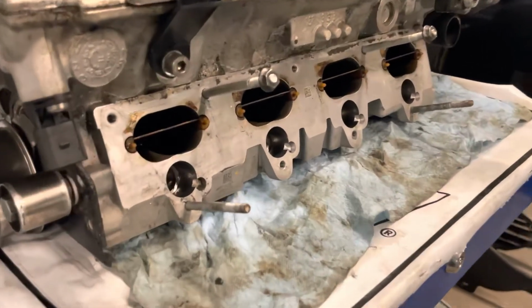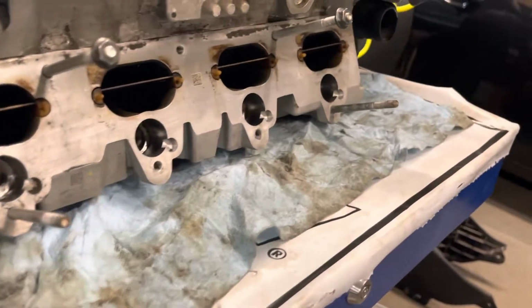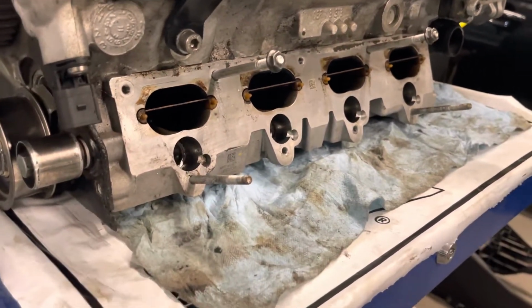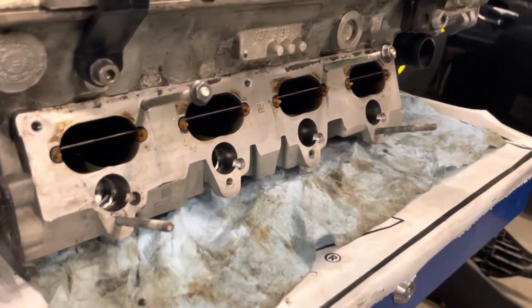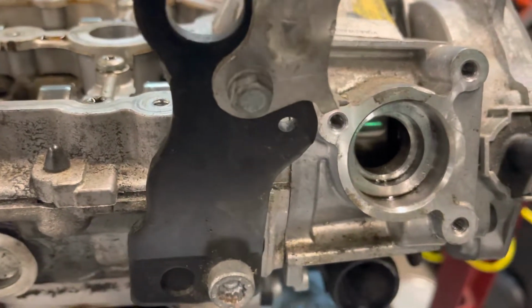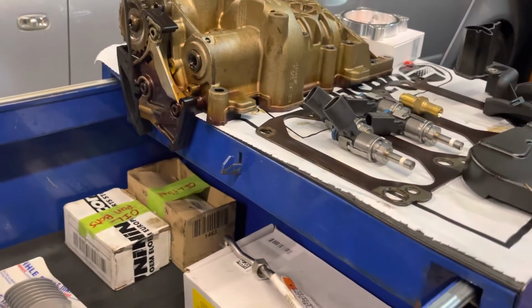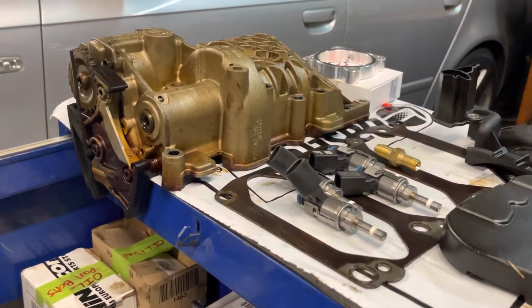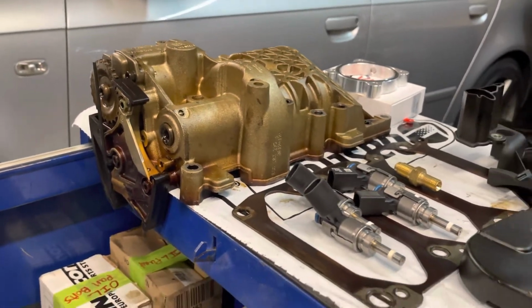Another small upgrade that we've done here is put studs on both sides of the manifold, so you don't have to deal with the Torx. I actually had a situation where one of the Torx had stripped out and I had to cut it and beat it with a flathead screwdriver just to get it loose enough to be able to pull out by hand. So that was fun. Another upgrade we might do is the stud kit for the high pressure fuel pump, as you can see here. Once everything is together and everything's running well, we're definitely going to start throwing some power at it, bigger turbo, and things of that nature. So this is the new project, baby. So y'all stay tuned. So let's get it.